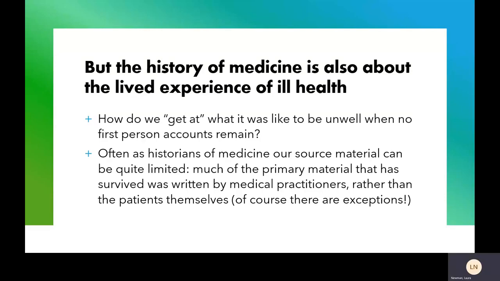During this project, we're actually going to be quite limited in what we can look at, not just because we're not able to get to the archives right now, but also because that is just the way of things in the history of medicine a lot of the time. Much of the primary material that survived was written by the medical practitioners rather than the patients themselves. There are exceptions, of course, but often we're having to go to these texts to try and understand what life was like for the patient.